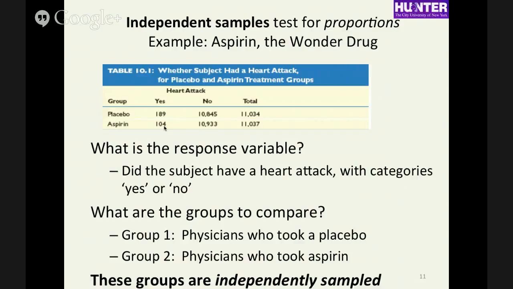So yeah, first, what is the thinking of this in terms of a response variable and an independent variable? What's the response variable? What's that? Yeah, heart attack. So it's actually a proportion, right? It's not a continuous response variable. So we're not going to use a t-test. This is just an example to talk about whether samples are paired or unpaired. It's not a t-test example.